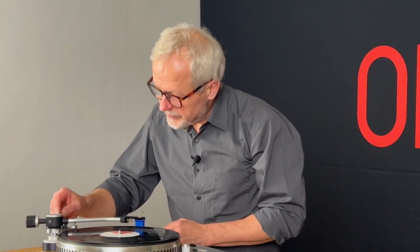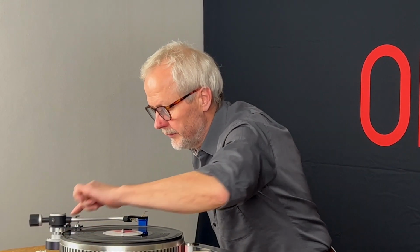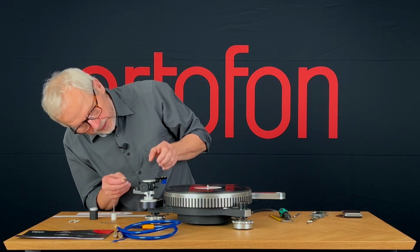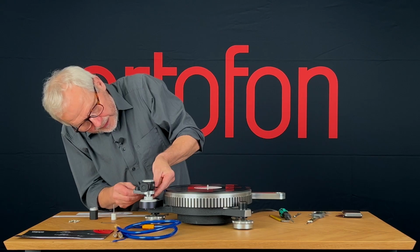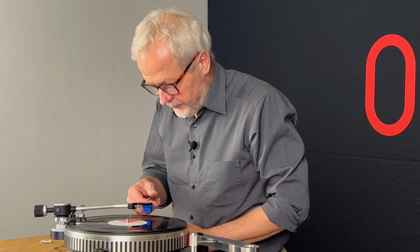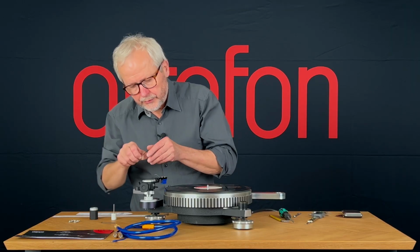But I would also like to see if I lower it down, if the tone arm goes totally free from the tone arm tube so that the cartridge is only resting on the record surface. And I can see over here between this lift and the tube that there's a big gap. So that's nice. To adjust this one, I will need the small hex wrench that comes together with the tone arm, and at the side right next to the lift there is a small hex screw that I can loosen, and then I only have to raise the lift very slightly. This might be even too much. I'll take it in and lower it down so it's still okay in the lower position, but now it might be slightly to the high side. So we don't want it to be too high and not too low.